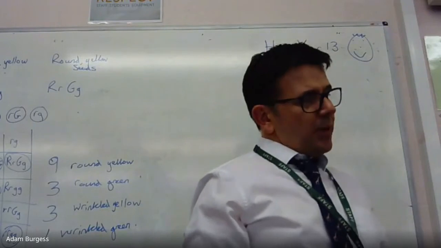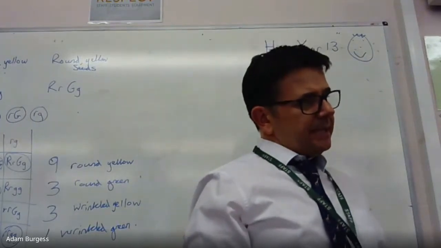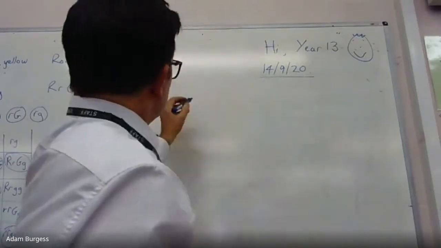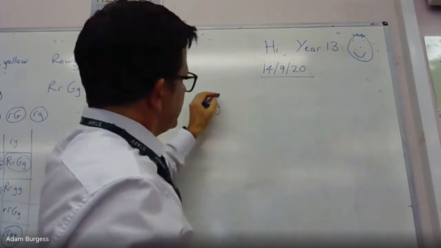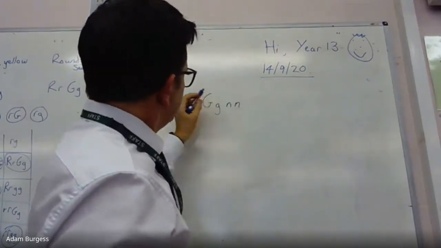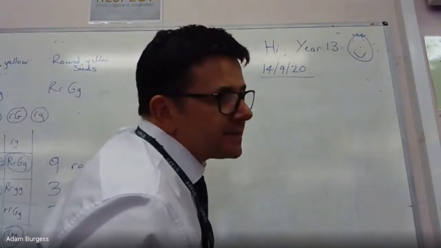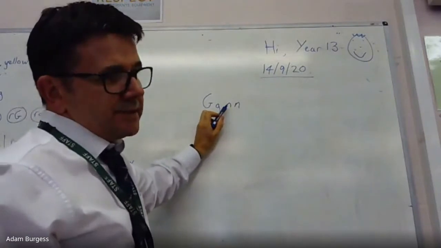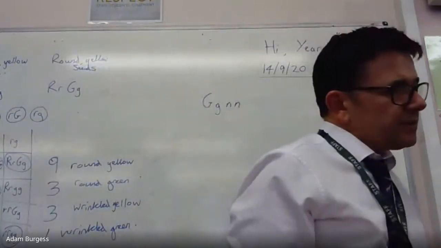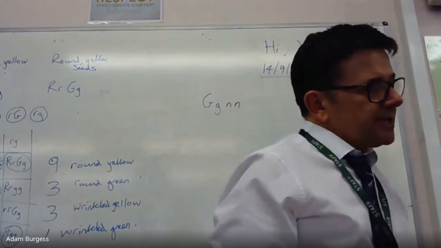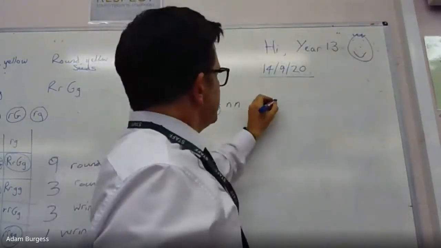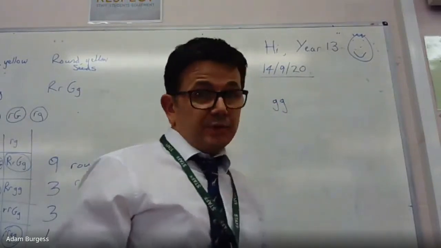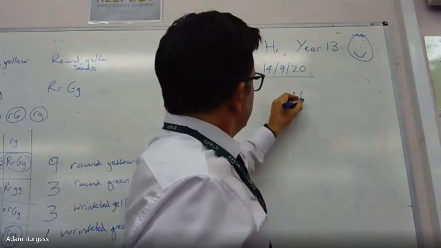Okay, so vestigial winged, they are going to be homozygous recessive. So we're going to have big G, little g, and we're going to have little n, little n. So we know that that is heterozygous for grey body, and that is the vestigial wings, okay? And then it says, crossed with the ebony-bodied flies, heterozygous for normal wings. So ebony bodies is recessive, and the heterozygous for normal wings is big N, little n.